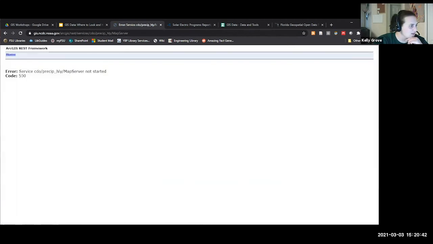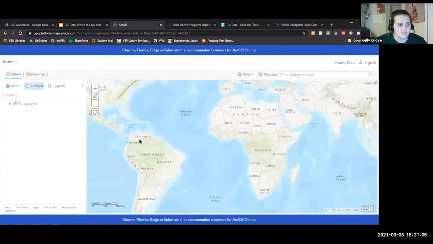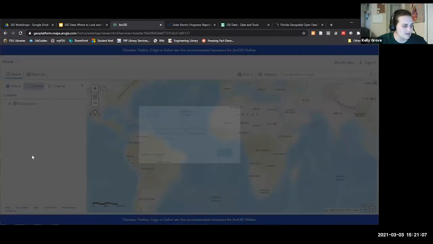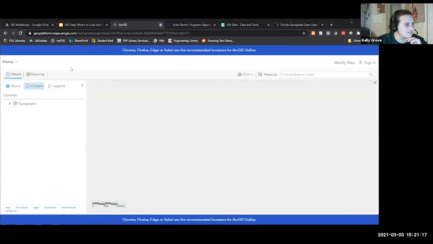And of course, I'm getting an error message. Let's see what's going on. Okay, so some of these you have to accept their rights, their restrictions, their contracts. So this is what's going on here. But if I accept, it's going to bring me to where that data is. This one happens to be, of course, it likes to not work when I am doing a live demo search.